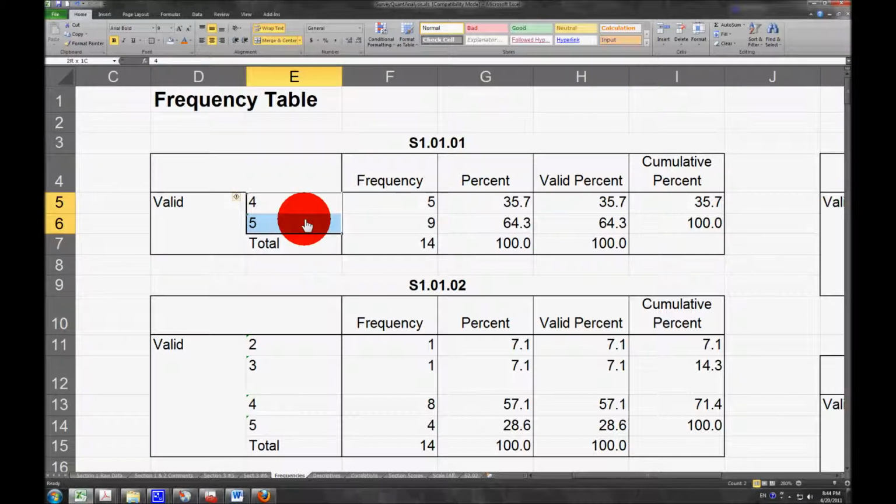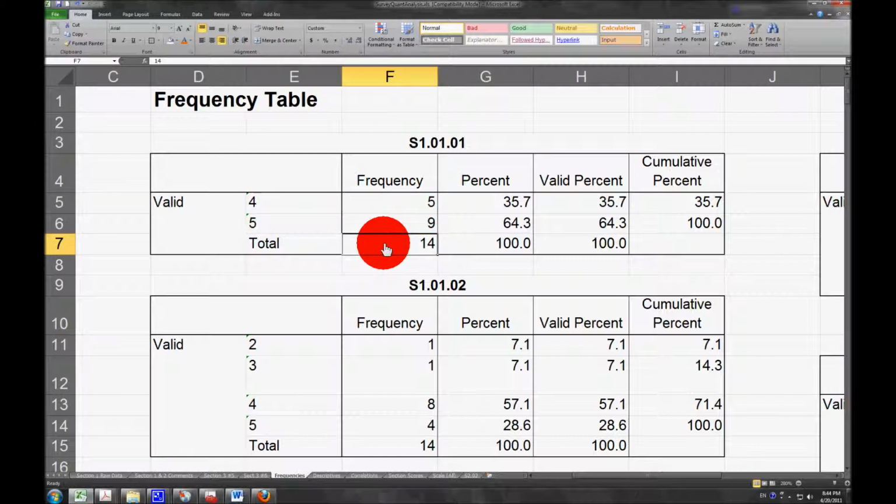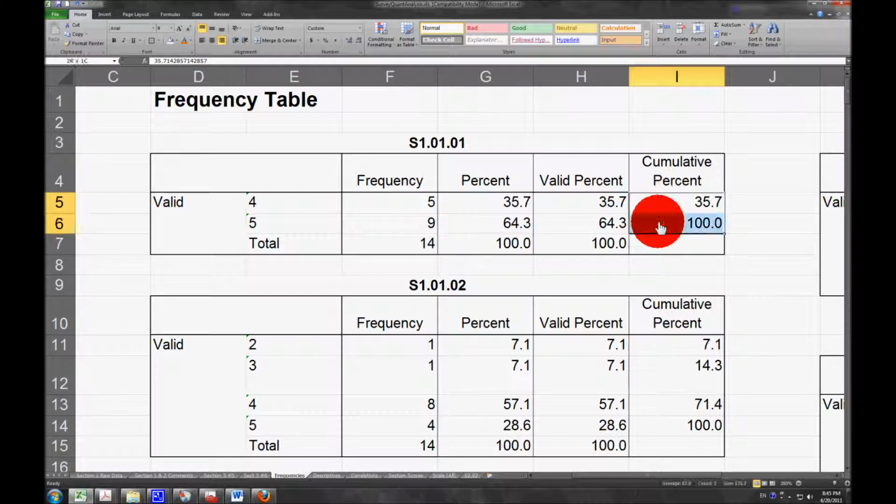See, the responses were limited to only 4 and 5, so there's not a lot of range here, and only those response numbers are indicated. You can see here what the frequency of those counts are. Since only 14 students participated in the survey last Thursday, that is our total there. Again, the percent breakdown and a cumulative percentage.